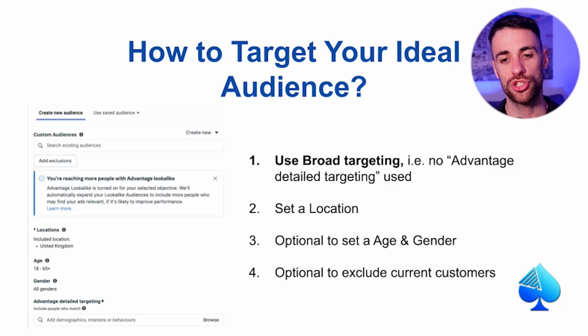And then the other thing is to exclude your current customers. That is optional. I never really do it. I see the benefit in having your current customers give you positive feedback on the ads. And really, the algorithm is so sophisticated that it's not going to be spending a huge proportion of your budget on current customers. This is not an ASC campaign. It's a manual sales campaign. So you don't really have to worry about it spending all your budget on your current customers.